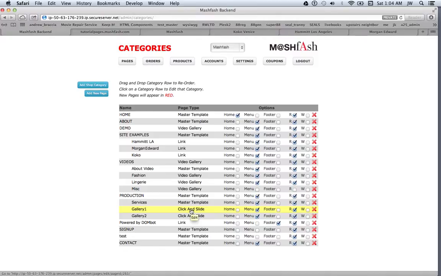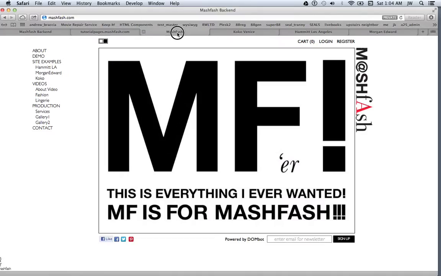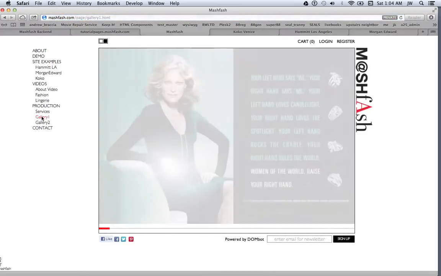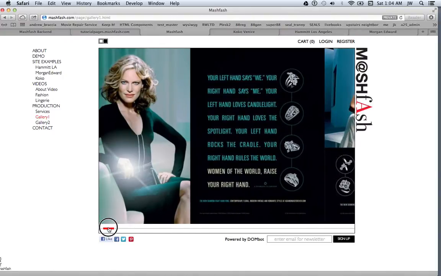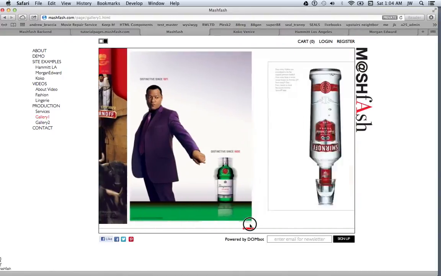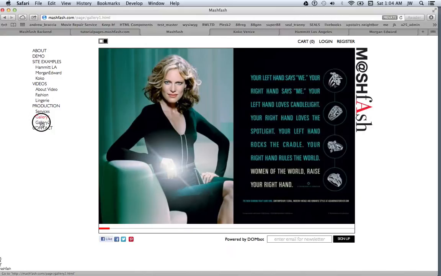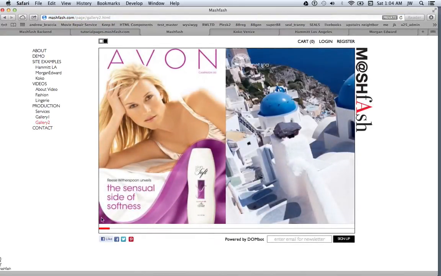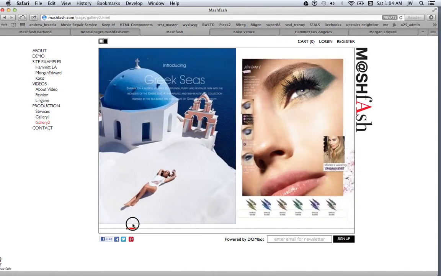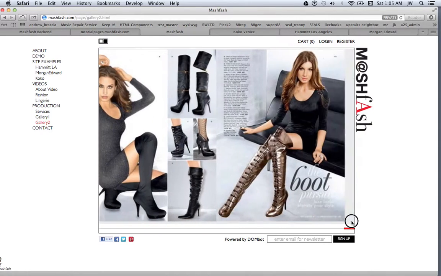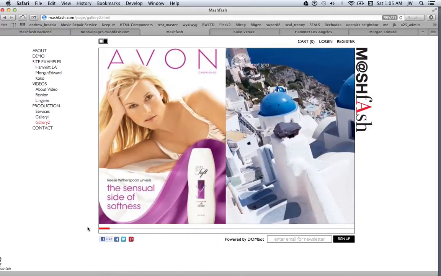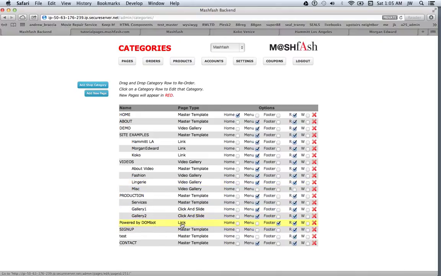The click and slide is something that very quickly shows a bunch of images. So if I go to my gallery here, you'll see very quickly this loads a number of images. Really, that was like in just a couple of seconds, it loaded them all. Again, if I do that again here, by the time you see it start to load, it's really, really fast. It's a great way to show off a very quick portfolio where people just want to get a quick sense of what you're doing. So that's the click and slide link we talked about, and the rest are all master templates with the various features.